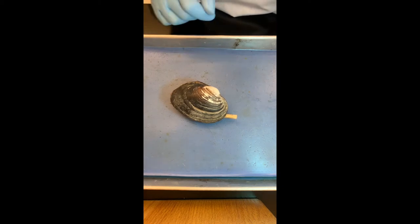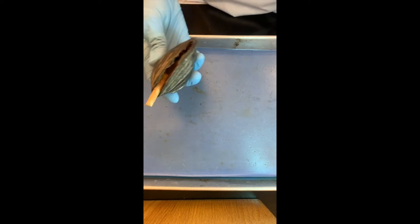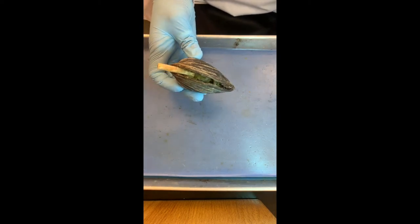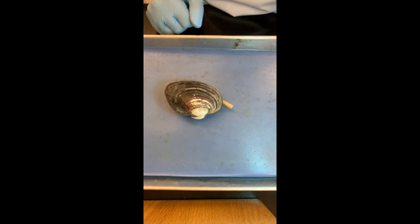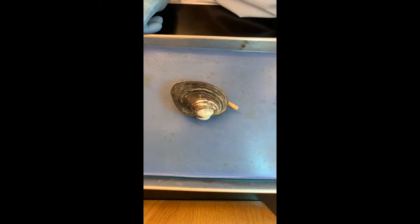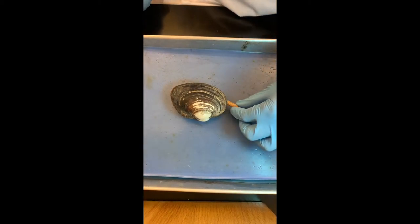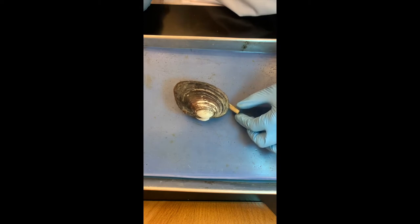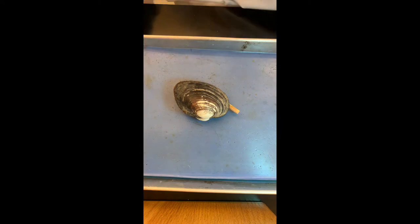It looks like it's smoking a cigarette. What is that? That's a piece of wood. Is that usually found in this animal? Nope. That's done by those places that prepare the clams for us — since they have to preserve them and can't do that if they're closed, they put a little piece of wood to prevent the clam from closing and to let all those different solutions get inside, so they can be preserved and don't smell too bad.